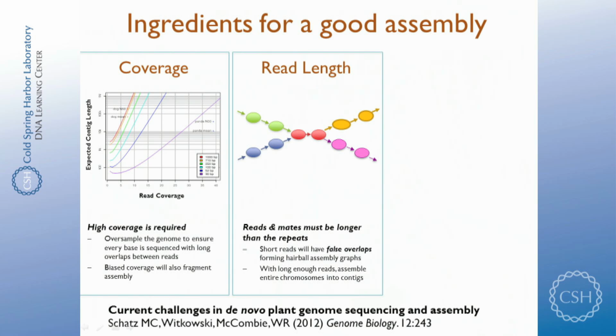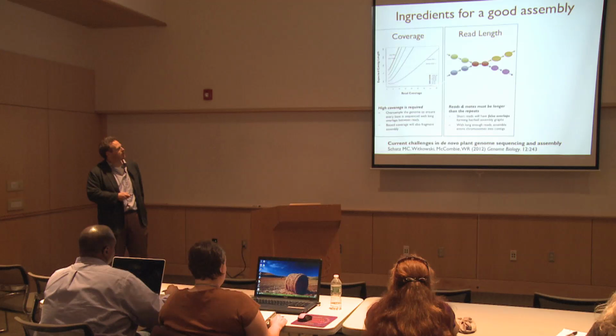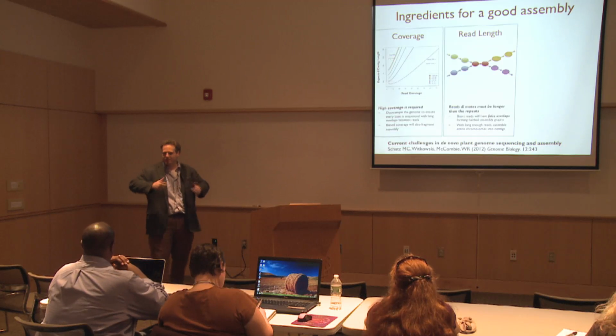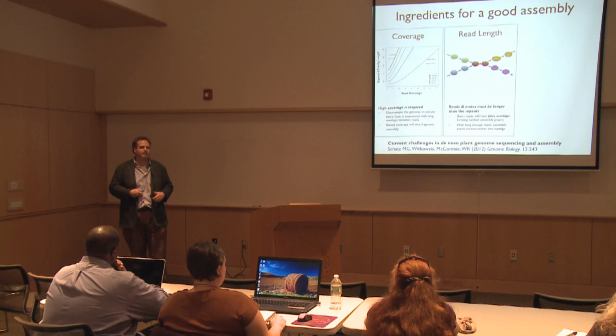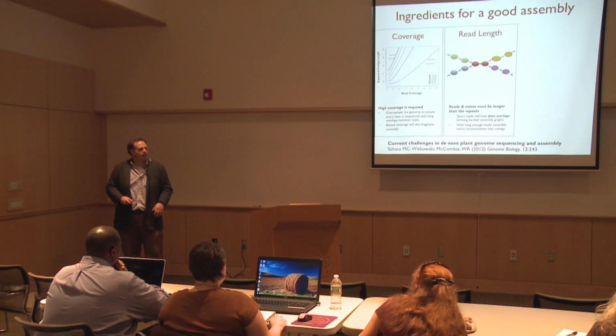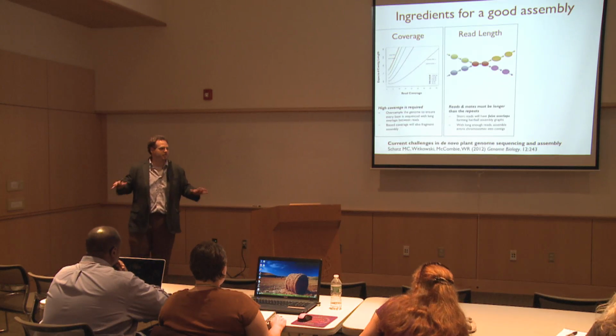The second thing you need is sufficient read length. What I'm trying to show here is, imagine we've done Illumina sequencing. We've built up one of these de Bruijn graphs using your favorite assembler. It can detect where the repeats are, but assemblers tend to be pretty conservative rather than smashing things together and making mistakes. Maybe this is a part of chromosome 1. This is a part of chromosome 2. From the point of view of the assembler, it doesn't know that, right? So rather than forming chimeric contigs that start on chromosome 1 and jump to chromosome 2, in particular because of repeats, it'll probably output multiple contigs just to be safe.